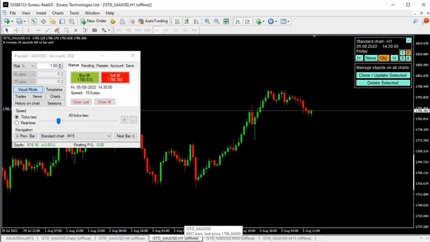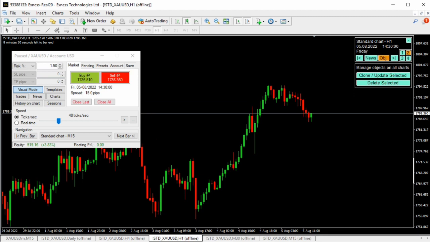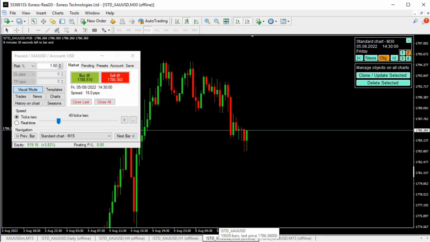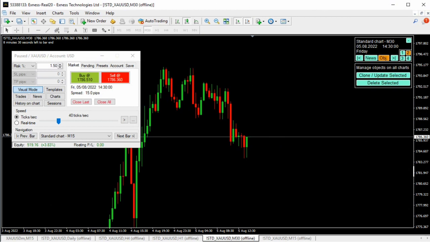And then we go to the 1 hour time frame. We can see that price did what we were expecting. Price made resistance right there, and possibly this is our support right there. Let's measure our range right here. We have about 89 pips, which is quite good. We move on to the 30-minute time frame.